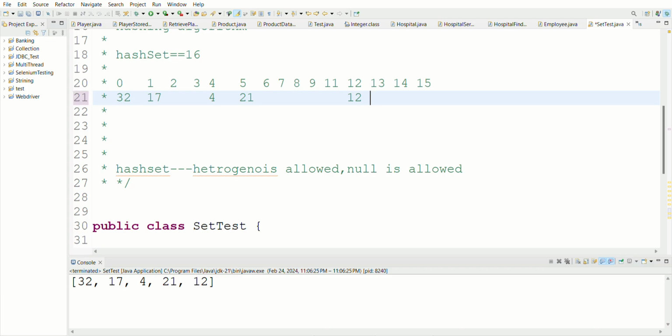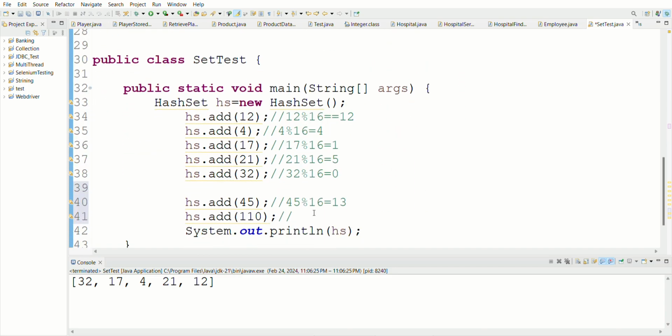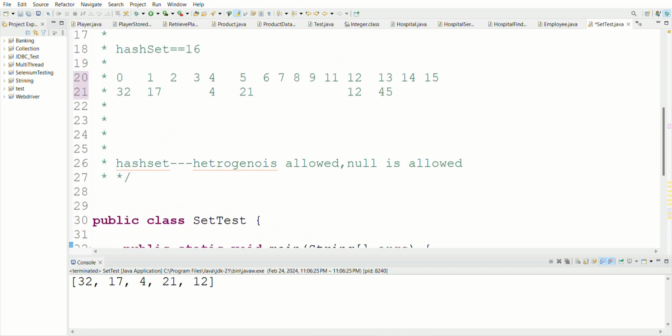Where is the 13th block? Here is the 13th block, so 45 will be stored in the 13th block. Now 110 modulus 16, the remainder will be 14, so it will be stored in the 14th block. So 110 will be stored in the 14th block.